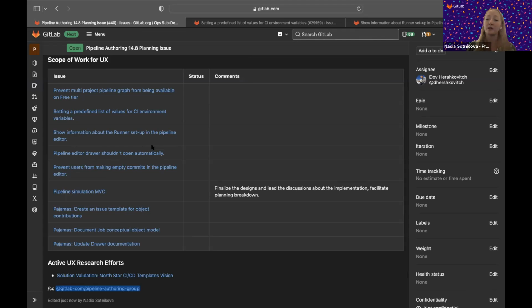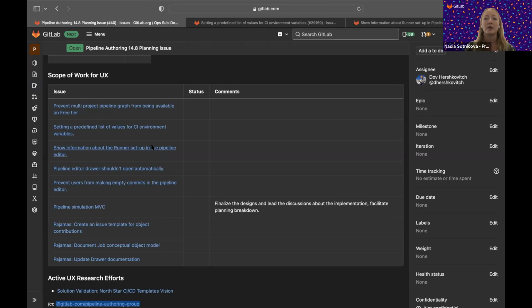We noticed that this behavior is unexpected to many of our users, and we want to make it so you actually have to explicitly click on a button to open the drawer. It will align better with our design system guidelines, and it will be more user-friendly and more accessible as well.